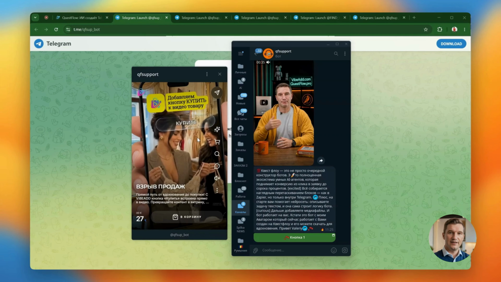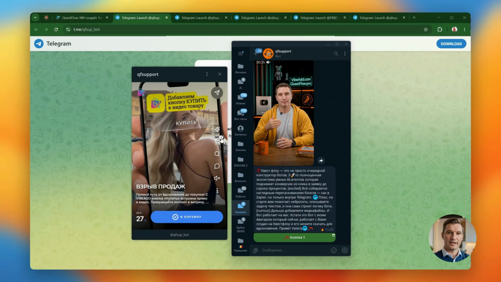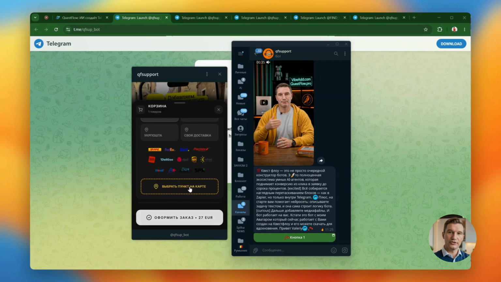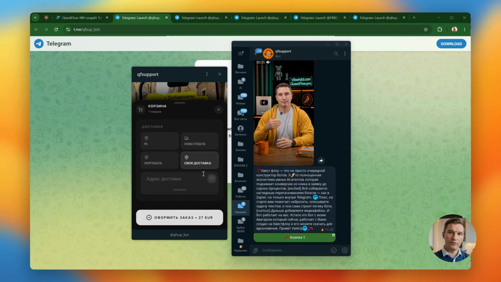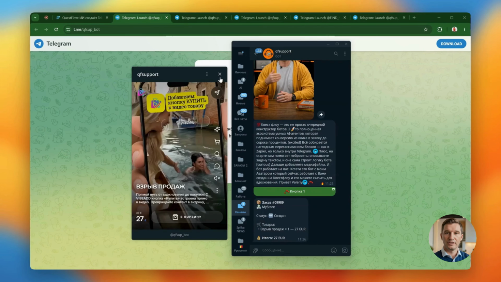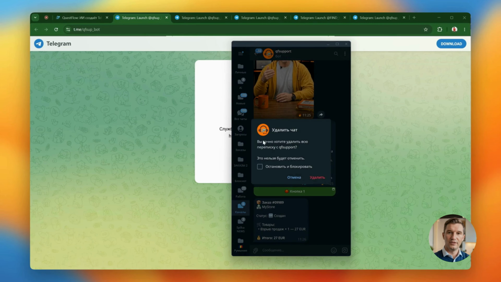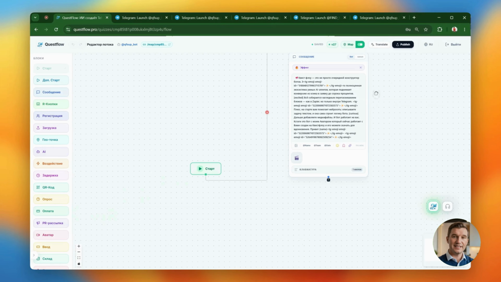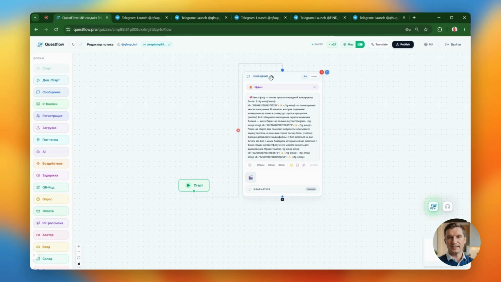But this feature isn't just perfect for e-commerce. If you offer services like haircuts, dentistry, or consulting, the bot will book the client and automatically send a caring reminder a day or an hour before their appointment. Questflow is your personal sales department, working 24/7. It's convenient, fast, and incredibly effective. Build your first smart bot today.